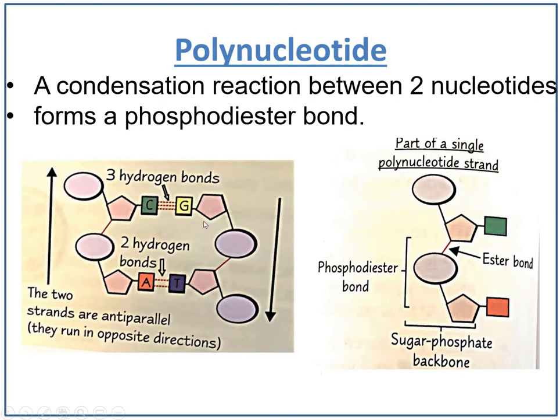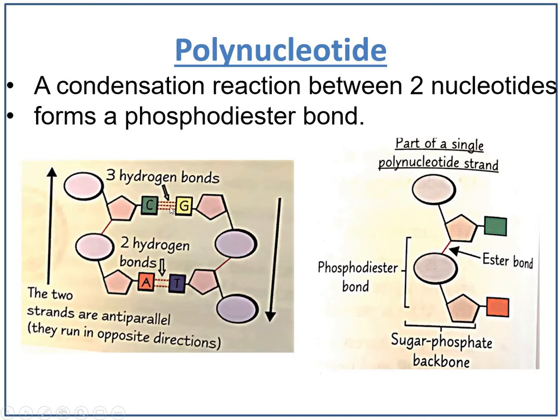Okay, so you can see here that if you've got one nucleotide here, to keep on repeating this by condensation reaction, you have to join them by making a phosphodiester bond. Each of these individual ones is an ester bond, but when you join them together by condensation reaction, you form a phosphodiester bond, which forms a sugar phosphate backbone. Another thing to point out is that the strands go anti-parallel, they run in opposite directions.